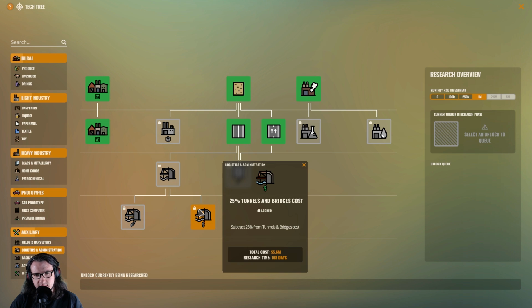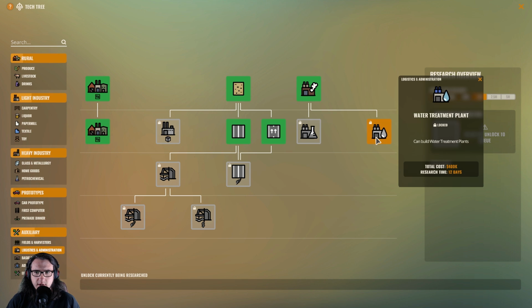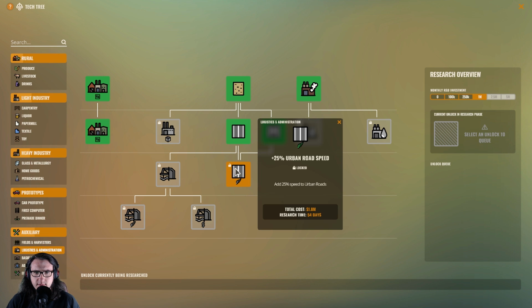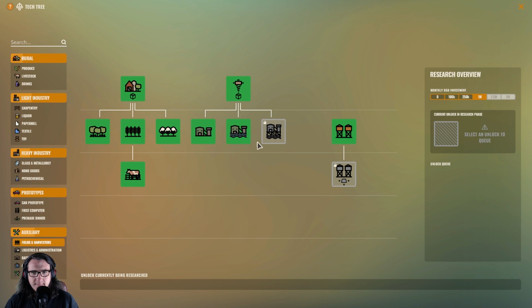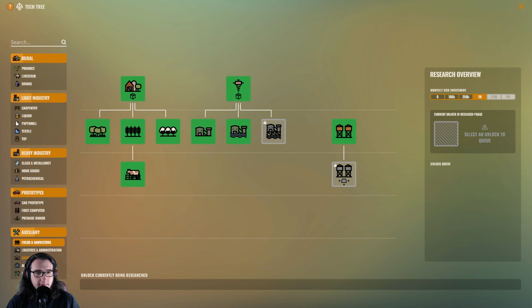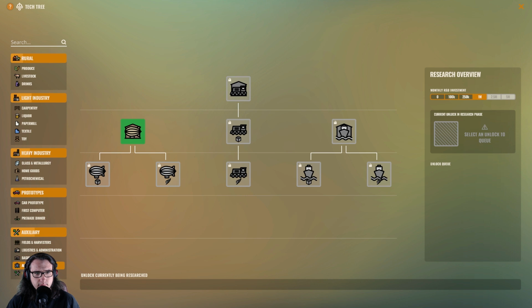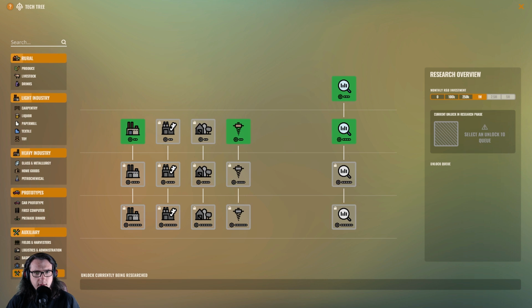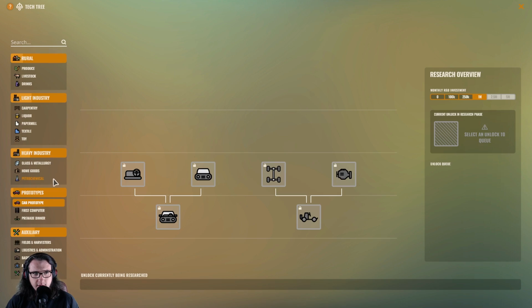Speed, tunnels, and bridges. And tunnel and bridge cost. Could be like chemical scrubbers, water treatment, could be water treatment plants. I don't know what else I need. I don't need offshore harvesters. I don't really need that either. I really don't need any of those. We're trying to build this. That's what we're working on.